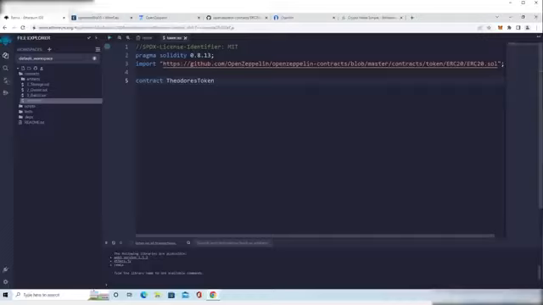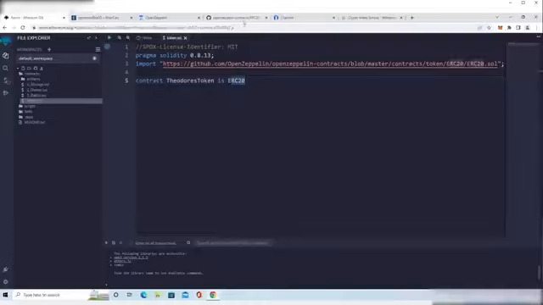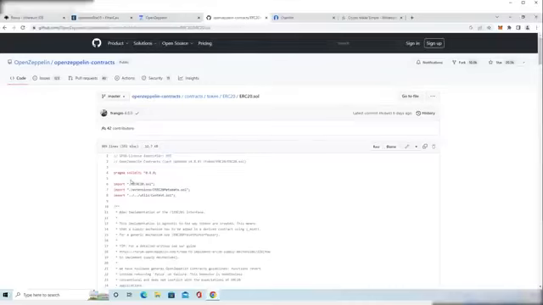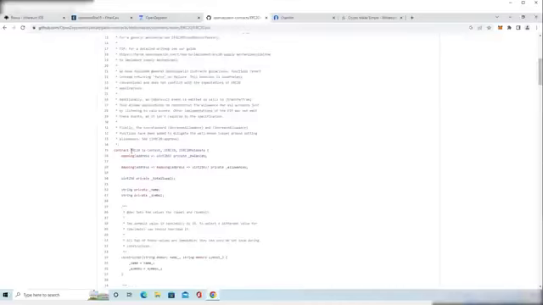Now Theodore's Token is actually going to be utilizing this GitHub contract up here, this Solidity file of an ERC20 token. And the way that we use that code is we say contract Theodore's Token is ERC20. And the reason we say it is ERC20 is because if we go back to this code here, we actually are saying that our contract is actually this contract too. In other words, it's saying that we're copying all of their code.